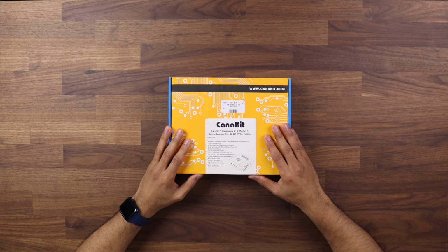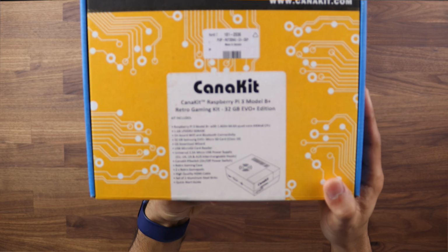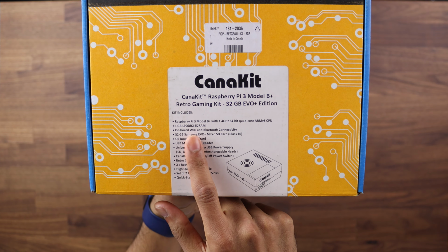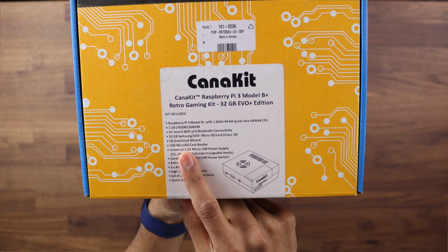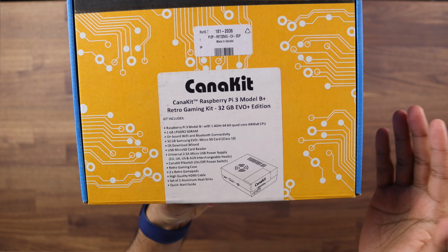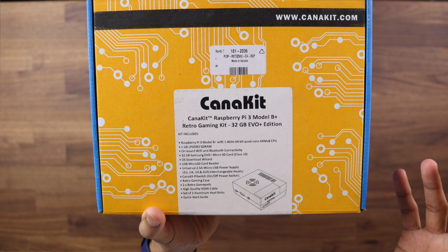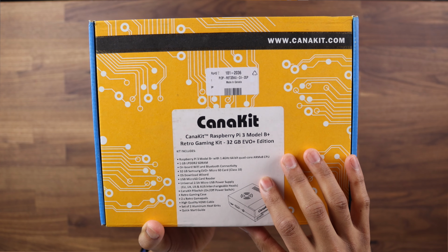So this is the kit right in front of me. I'll show you straight up. It says on here that it has the Raspberry Pi 3 Model B Plus in there, a gig of RAM, onboard Wi-Fi and Bluetooth. It comes with an SD card, so we're going to see if there is anything loaded on there. I'm not sure if there is or there isn't.